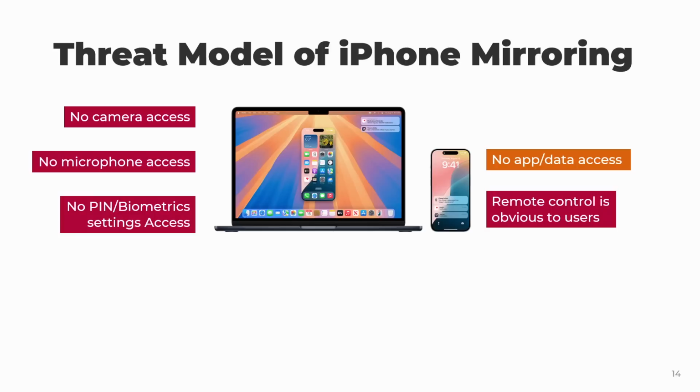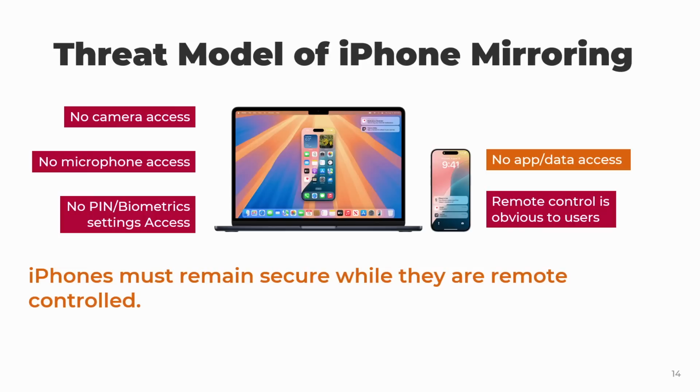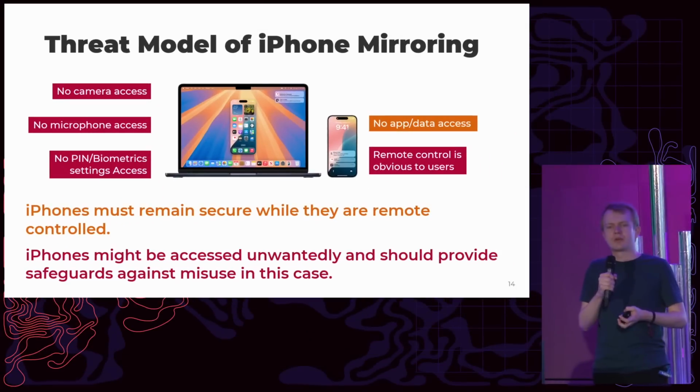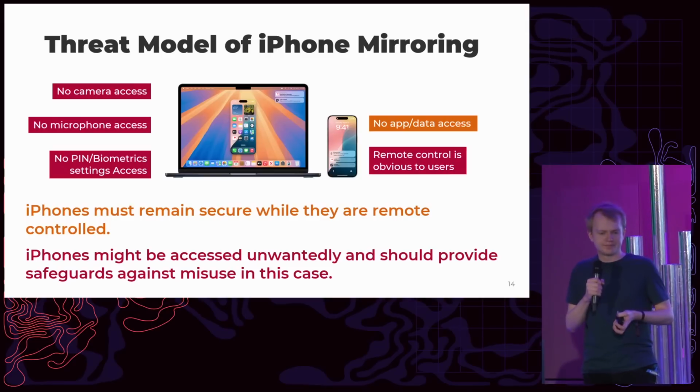And from that, I tried to derive what the threat model here actually is, and I came to two main points, which is that, first of all, the iPhones are supposed to remain secure while they are being remote controlled, and they might be in another room, they might be in a pocket, somebody might be able to get them in their hands while you're remote controlling it. And also, especially with these red things that I mentioned, it appears that Apple is aware of the fact that it is relatively likely that in situations where multiple people might be using a Mac in all kinds of social situations, it is realistic that the iPhone might in fact get remote controlled by someone who is actually not supposed to do that, and it should be apparent to the user, and it should at least prevent some of the issues that might happen.